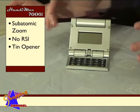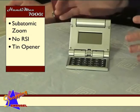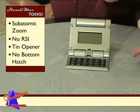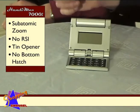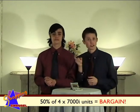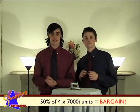The brand new feature is the tin opener, which is self-cleaning and can even open a fallout shelter if you're in a fix. There's no hatch on the bottom anymore — that's been moved to the top left, but it only accepts pre-treated dairy products. Everything else can be dropped through the grate. But where is the grate? Well the grate is actually an optional add-on. You have to buy it separately, but it only costs 50% of the combined price of four 7000i units. A real bargain, which is why we included it in our bargain hour today.